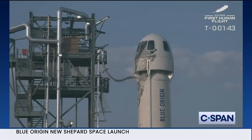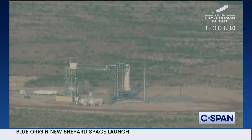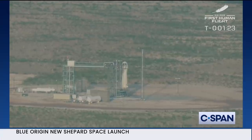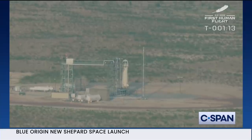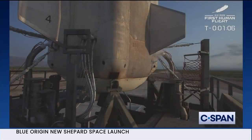We are in auto sequence. Arianne, when that engine gimbal check occurs and that engine swings, they should actually be able to feel it in the cabin because it will sway the stack back and forth. There go the aft fin checks. There you see the engine gimbal check just peeking out at the base of the rocket.